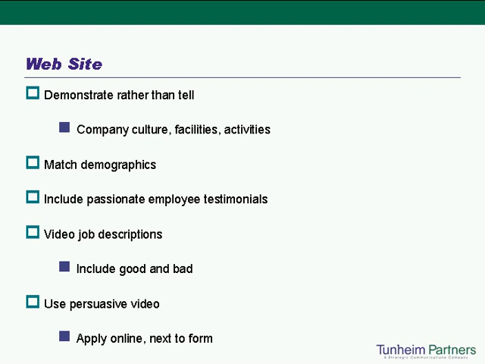On your website, through video, you can demonstrate rather than tell, and it's much more persuasive than having your copy say what a great company you are. Having your employees demonstrate what a great company you are is much more persuasive. Through video, you can show the company culture, the facilities, and what types of activities. If you have outside job activities, like a touch football team, you can shoot some video of that to show the employees having fun together off the job. It's much easier and more persuasive to make your company appealing through video.